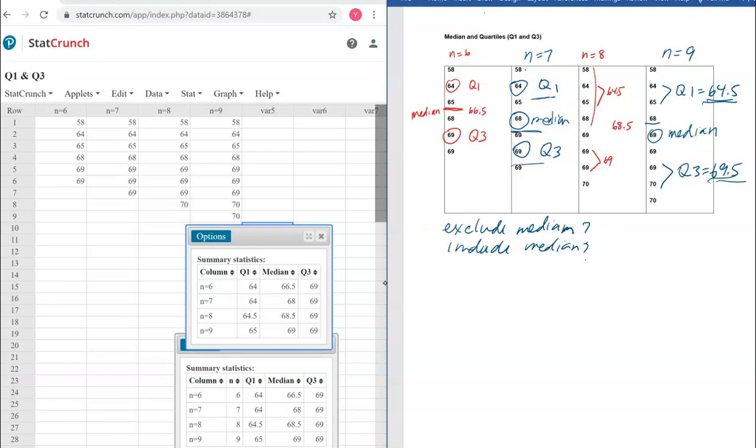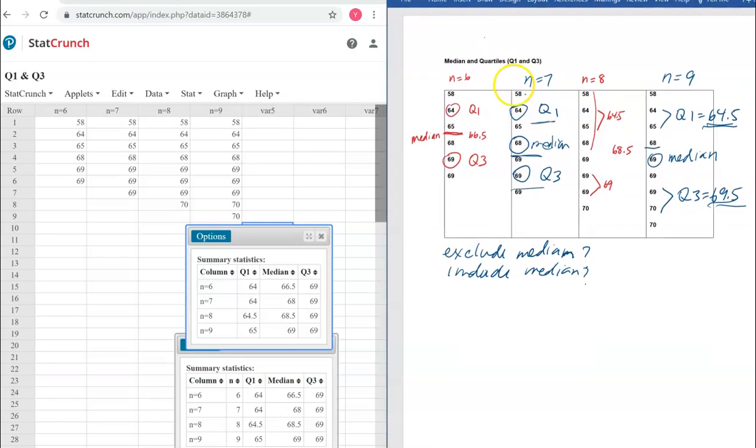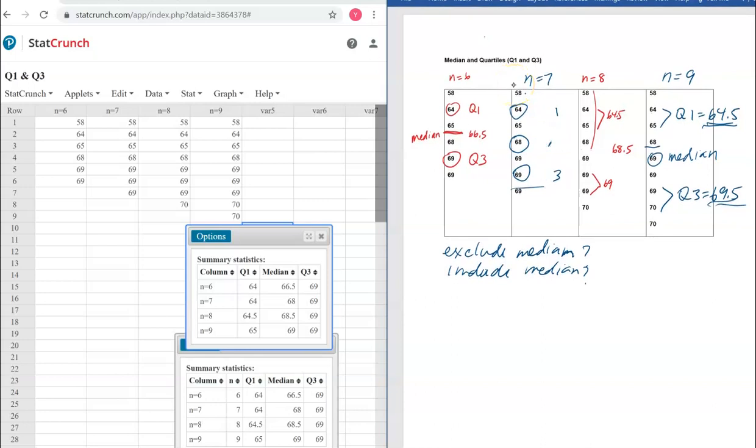Now, if we included the median, we would not necessarily do any better. So let's see what happens if we find those Q1 and Q3 values again by including the median. So I'm going to erase all this, but again, we'll choose the middle value as the median.